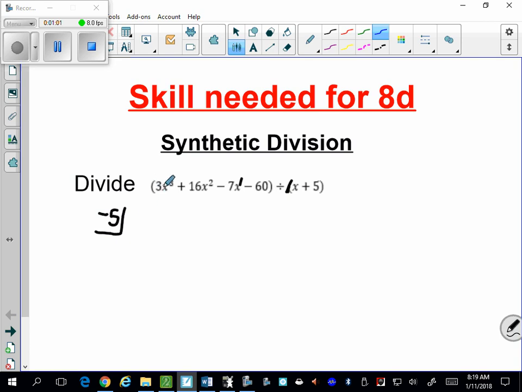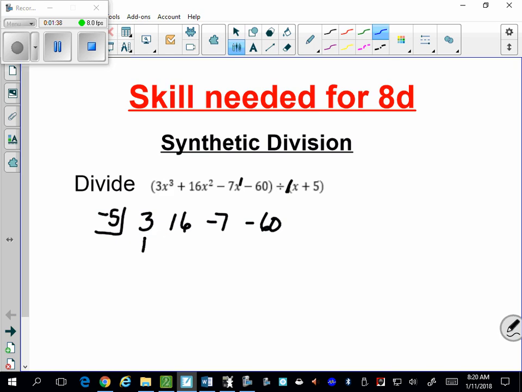So next, you write the coefficients of each term. The first coefficient's 3, then it's positive 16. Now it's -7, so we just take it as a -7, and a -60. Say this middle term, the -7x, wasn't here, and it just went 16x squared minus 60, this x to the first term would not be there. So we're going to represent it in our synthetic division as a 0. You would represent it as a 0 if this -7x term was not here, but not in this case.